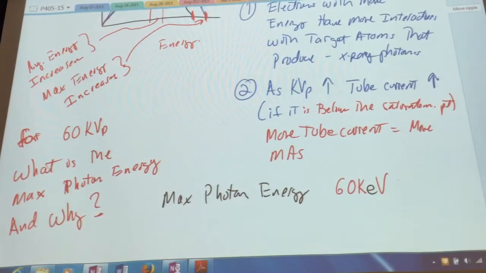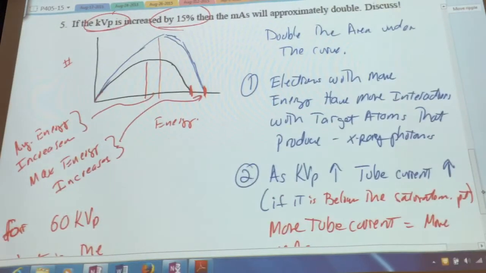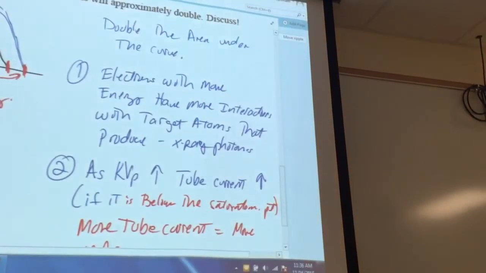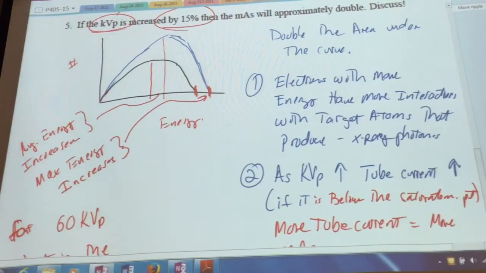Now the why. What is represented by the maximum photon energy? How does the maximum photon energy come about? Why does the spectrum end at the maximum photon energy? It's the peak. So when you have the peaks, like the voltage ripple, kVp is at the top and it doesn't get any higher. That's what the P in kVp stands for, the peak. So we've got our voltage at the peak.